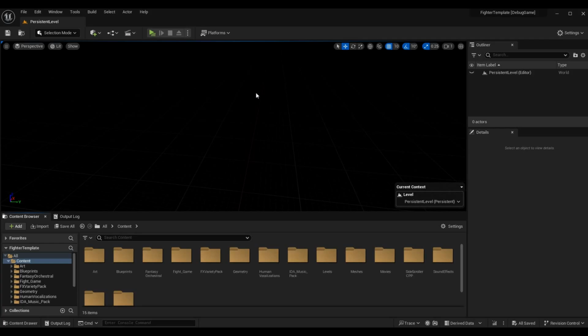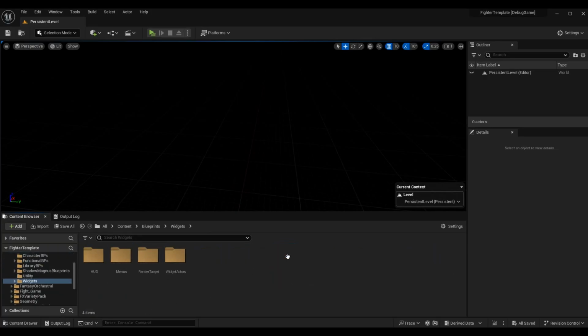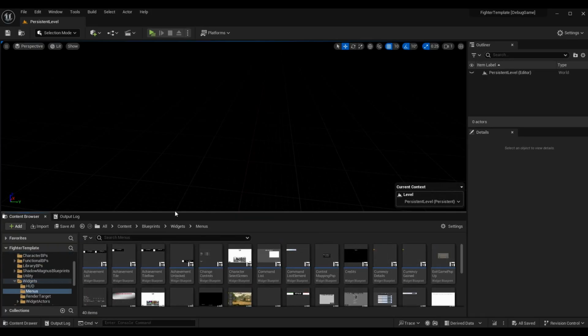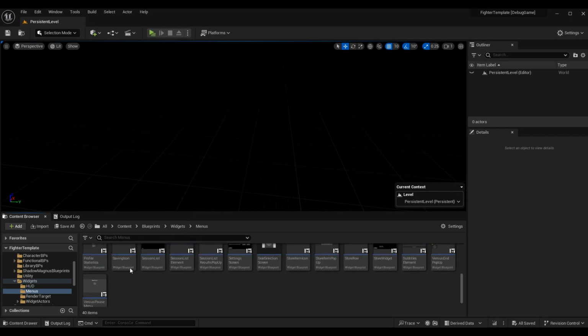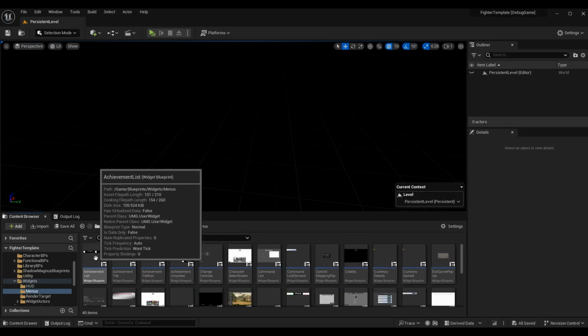This is a code and blueprint tutorial series. We're going to be cleaning up all of our blueprints for our widgets today that have navigation. We may also add a few inputs to our widget navigation interface if there are certain widgets that have keys we did not account for, and I know that there are a couple. I have all my widgets in blueprints, widgets, menus. We have a pretty big list here, so I'm just going to go through all of them one at a time. And if they have navigation, we will convert them.